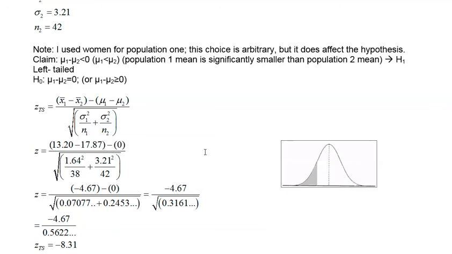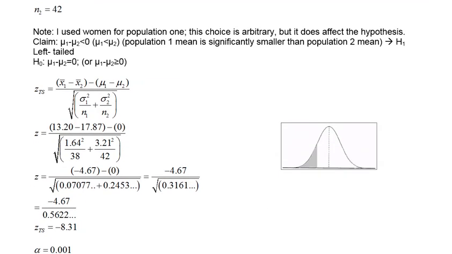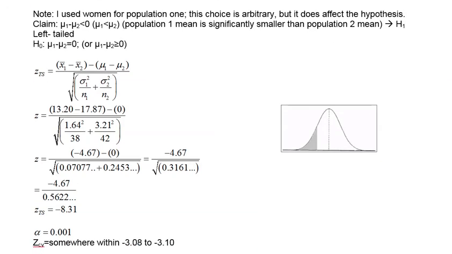So I'm going to do this one using the traditional method, so finding our critical value. We could also do this finding our p-value, both work. So this one, our alpha is 0.001. If you look on your table, you'll find that 0.001 is listed for several values, but they're within a fairly narrow range. They're from minus 3.08 to minus 3.10. So that line here is somewhere around negative 3.09.